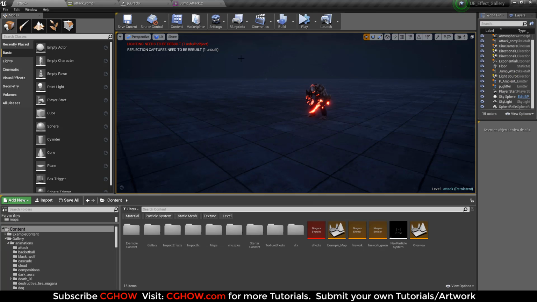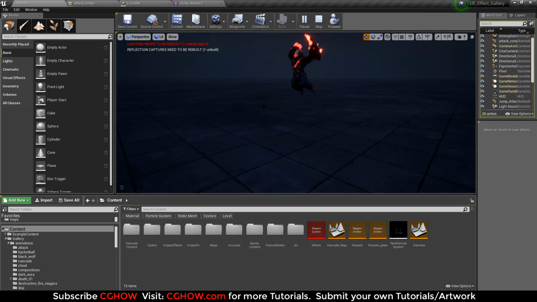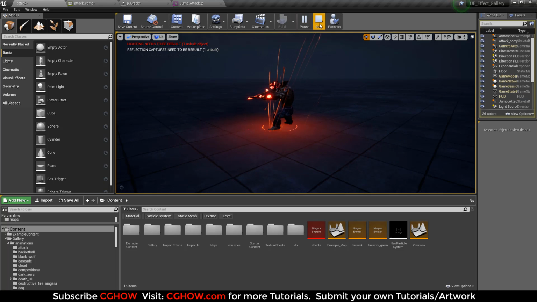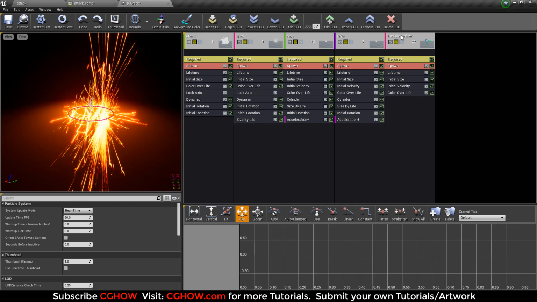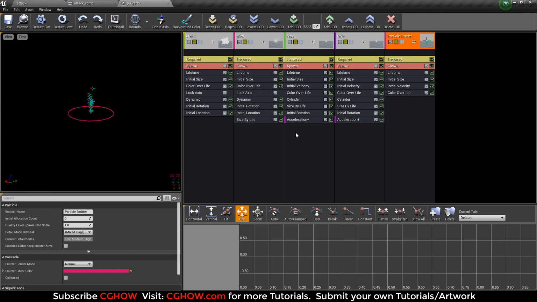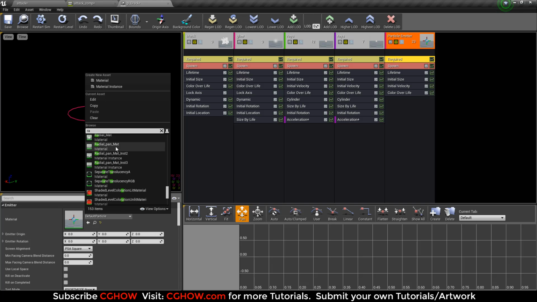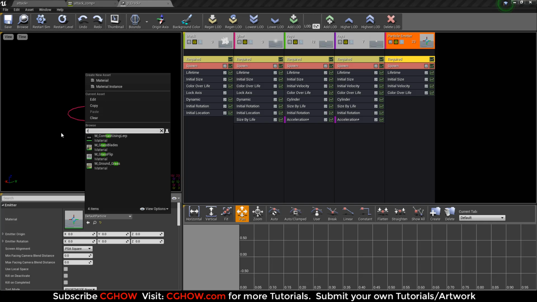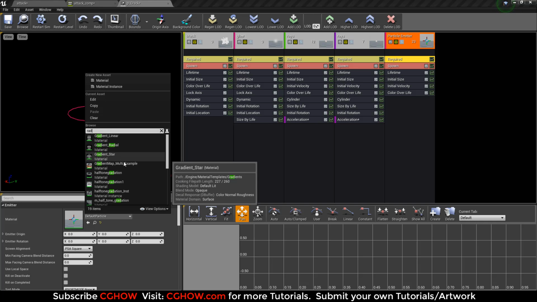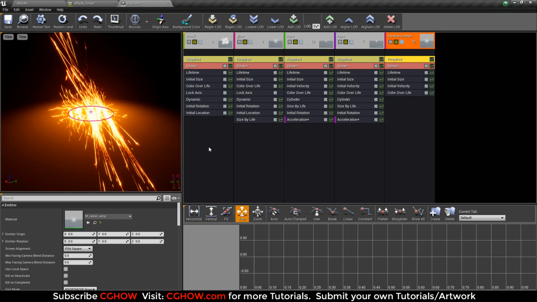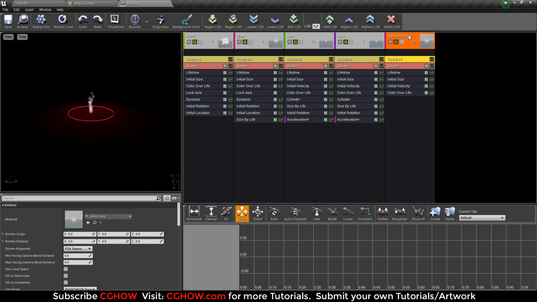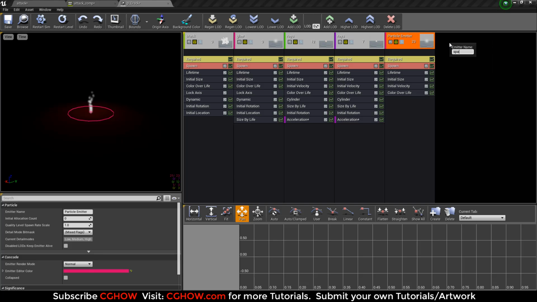Maybe I can change things here, like first of all I will use some particles here, again radial, ramp, and sparks.